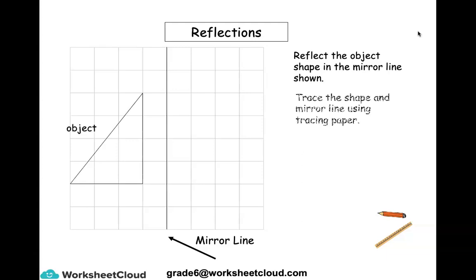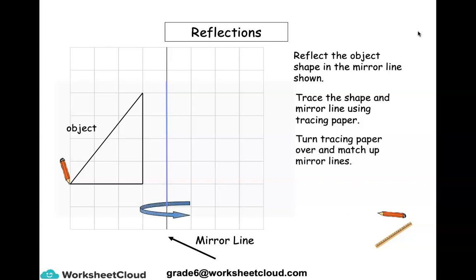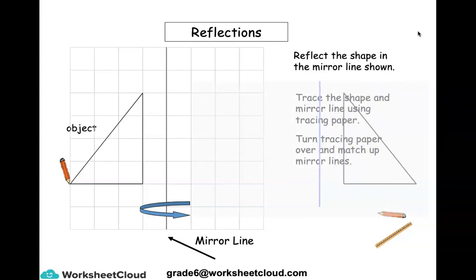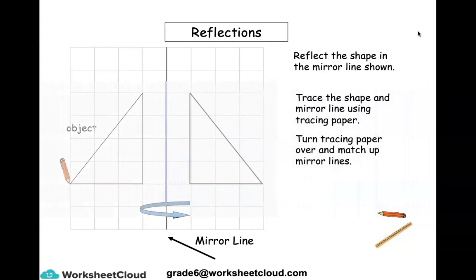And if they give us that object, what you need to do is you either use tracing paper, or if you have a mirror, you can use a mirror, but not everyone carries a spare mirror in their blazer pocket, and I don't blame you. So you can use tracing paper to trace over the object. There's your pencil. Okay, and also trace over the mirror line. So you can see there's a blue line indicating the mirror line, and then you just need to fold your tracing paper over the mirror line so that it ends up like that.